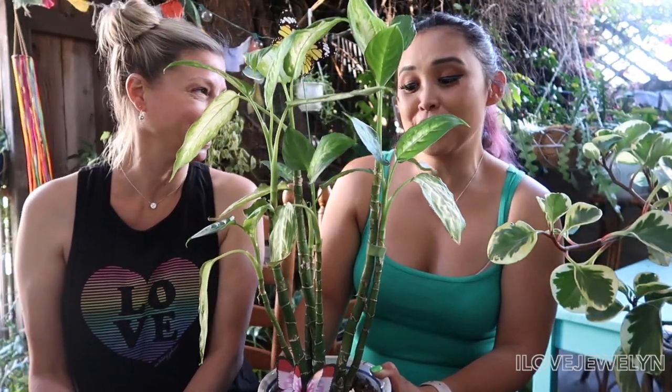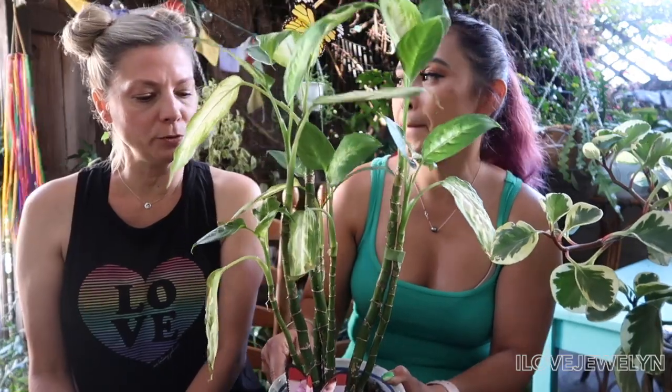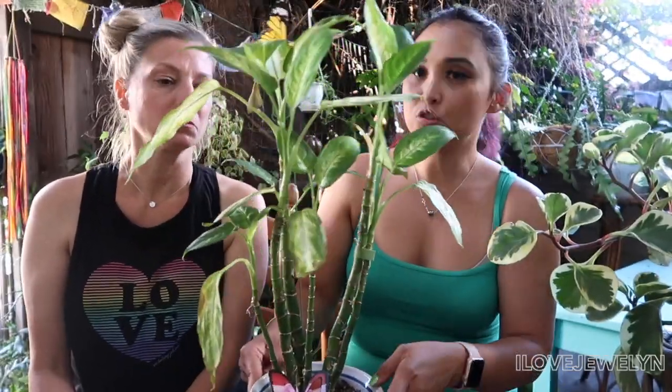I consider this a high-maintenance office plant — a very popular plant you see in doctors' offices. Kira gifted this one to me as a rescue; she said, take it off my hands, it's not doing good in Las Vegas. This lives on my dining table and it comes out every now and then to get some natural light in my patio. It's one of those finicky plants — it's still living, but I constantly have to tend to it. So if you decide to put this in your office, you want to have the person who comes around once a week and takes care of it for you because this one, you can't leave it alone. It'll start giving off more yellow leaves and it just looks really sad. But it's Kira's original plant baby from Las Vegas and I'm trying to do my best.